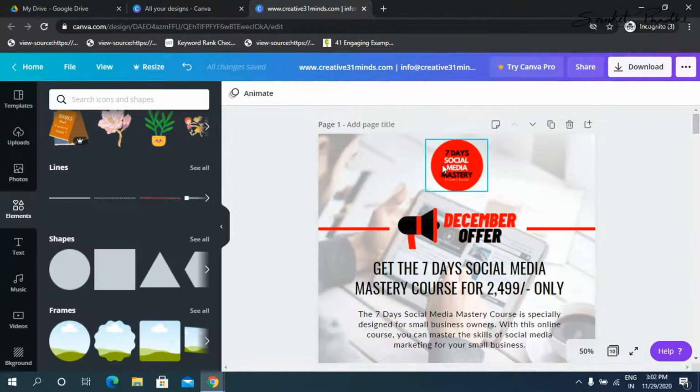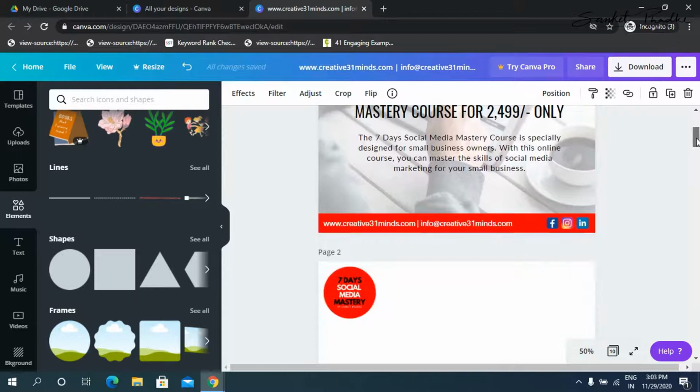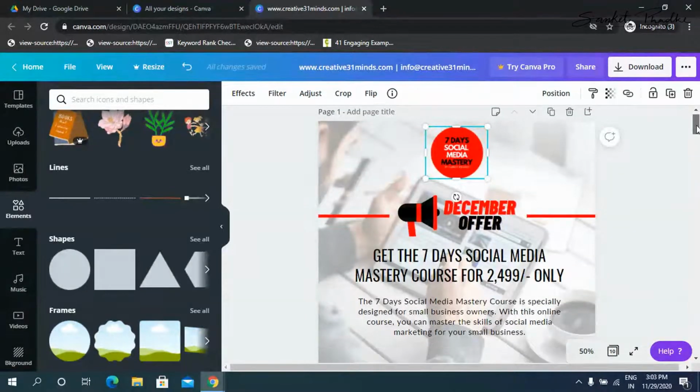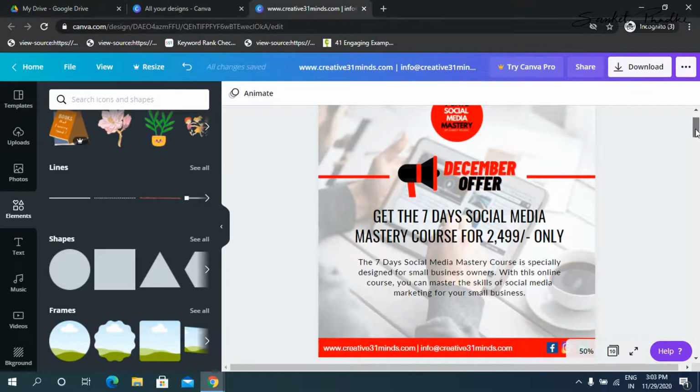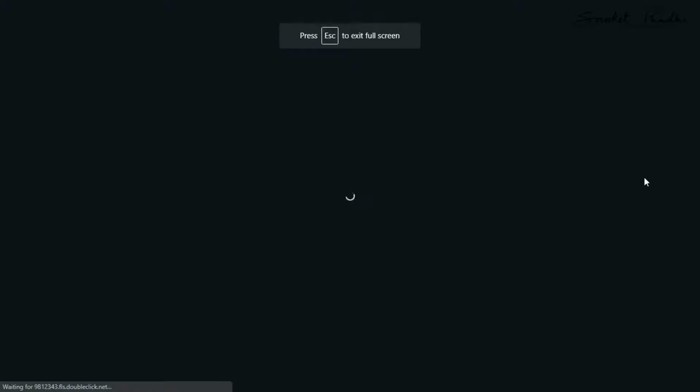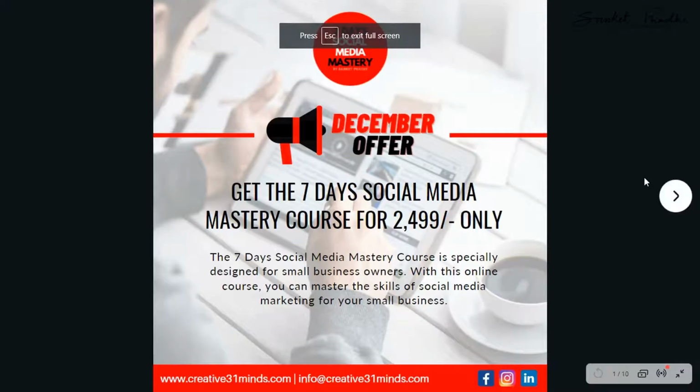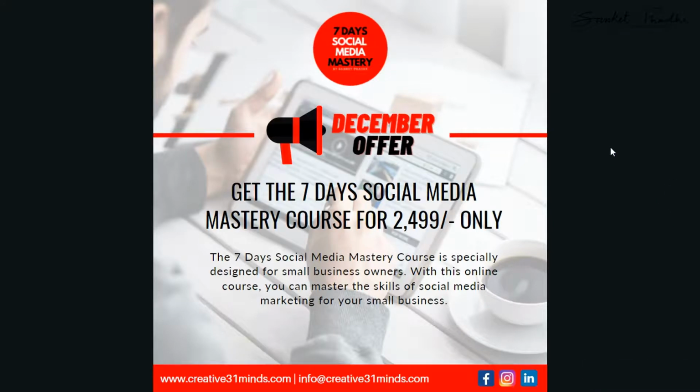Just ensure that you're not resizing the logo, because I want the size of this logo to be the same in all the posts. All you can do is change the positioning of the logo, either left, center, or right. I'll make it full screen so that you can see how this post looks. Great, we have created our first offer.